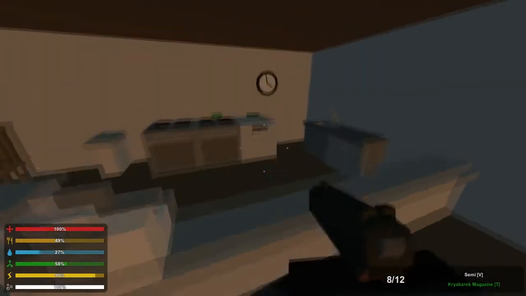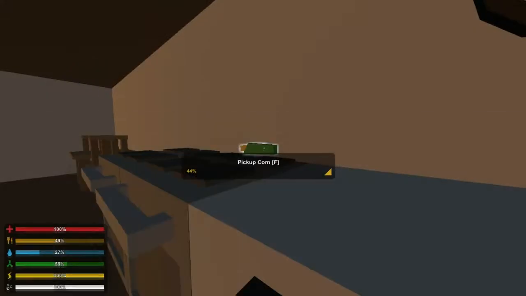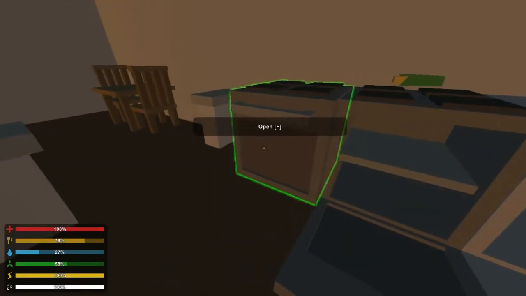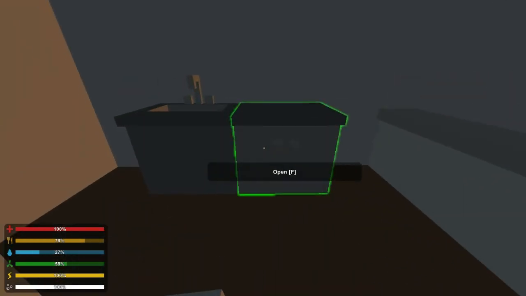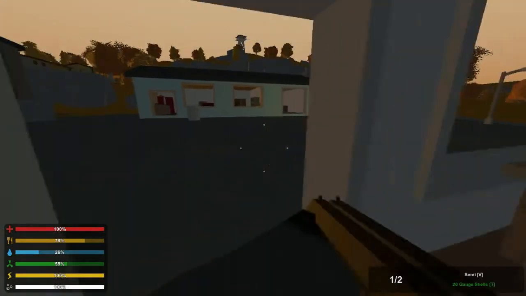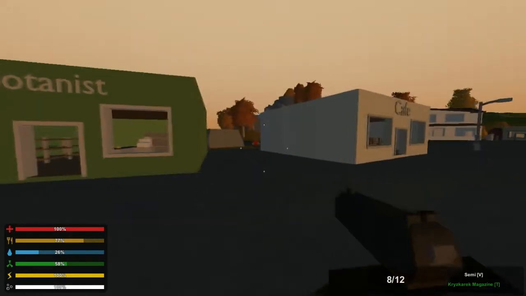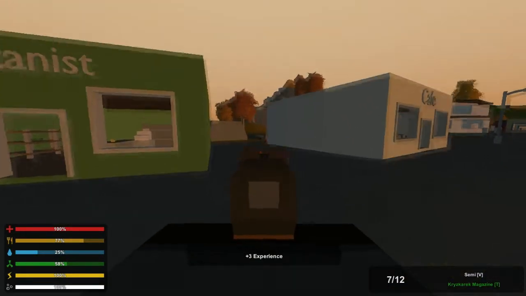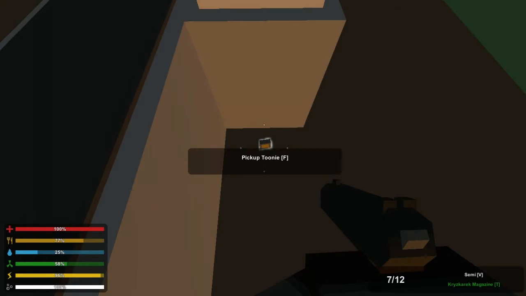Okay, so the cafe has crap in it. Oh, 100% granola bar. That'll do me good. Get my hunger back up. Alright. I'll take the $5 note. I don't know why I'm collecting the cash. It's not good. Some bad eggs. Bad corn. Really nothing in here. Nothing too great. Okay. I hear him. There we go. He's dead. I got a toonie.